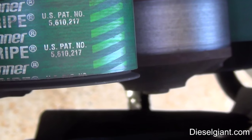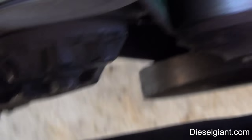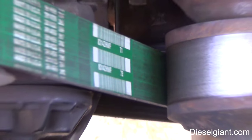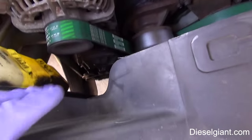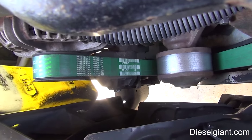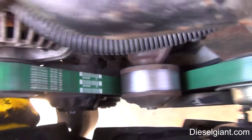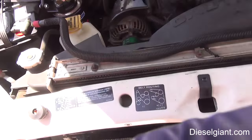Here is the belt — it's called the Fleet Runner Green Stripe. I don't know why it's called green stripe because the entire belt is green, but nevertheless that's what it's called. All I can say is the belt works. It doesn't appear to be any thicker, I don't know if the fibers are different or how they made it, it is a little stiffer. And thankfully it's one of the few parts still made in the USA. I'm going to go ahead and crank this engine up, then shut it down and let you see that it is completely silent.